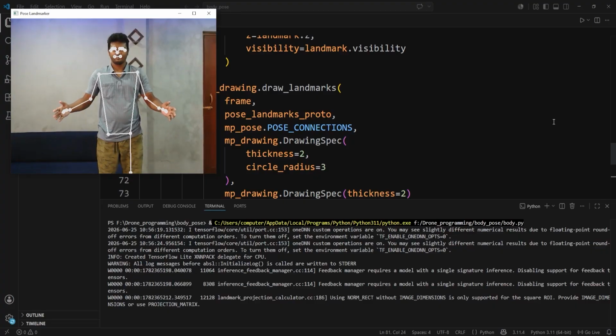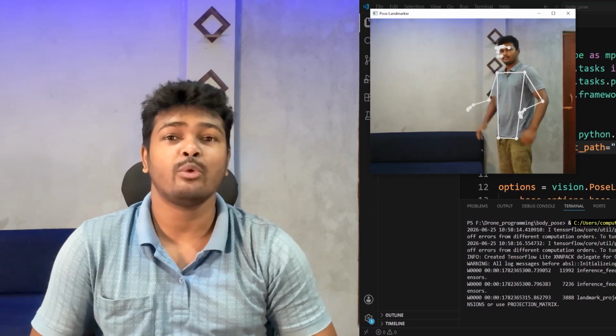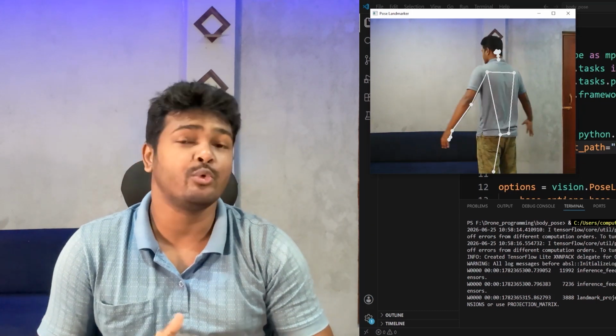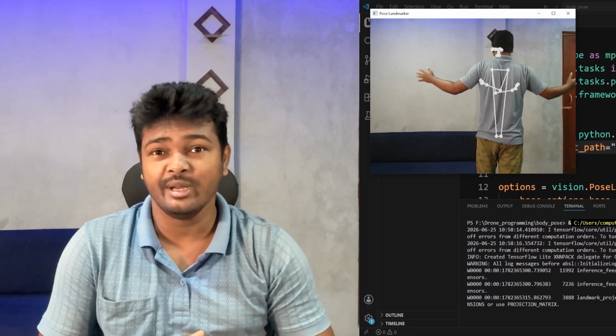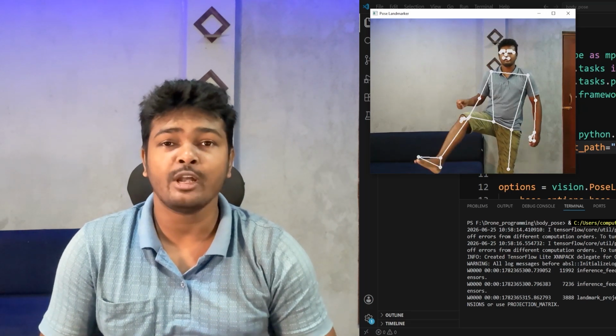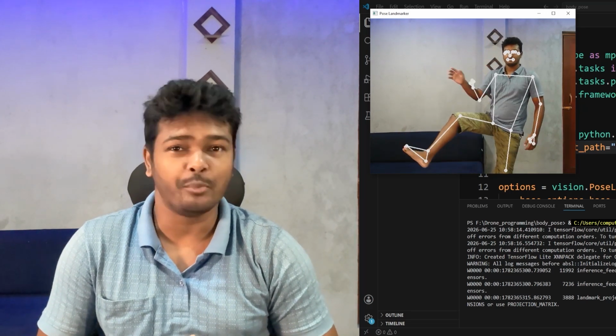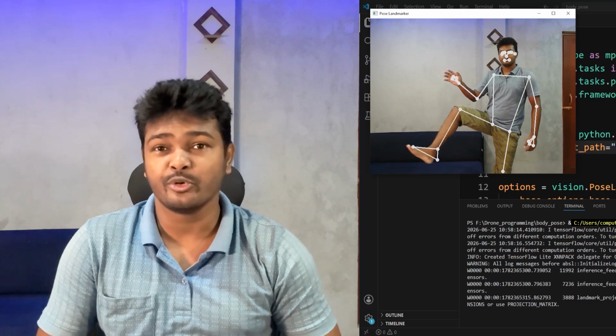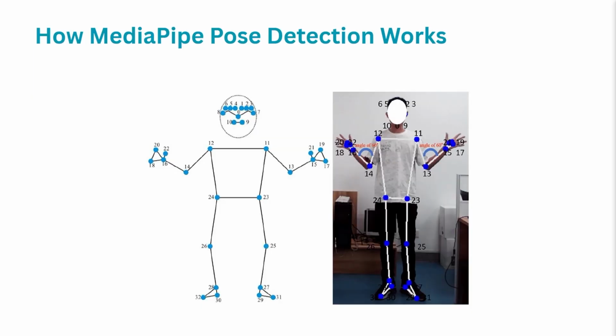And today in this tutorial, I am going to show you how MediaPipe pose detection works. In our previous tutorials, we learned how to detect hand and how to recognize hand landmarks. But in this tutorial, we are going to recognize body structure with the help of OpenCV and MediaPipe Task API. Before our upcoming project, it is important to know how to detect body posture. So let's go to the computer screen and see how it works.